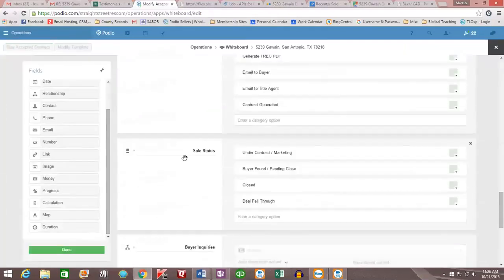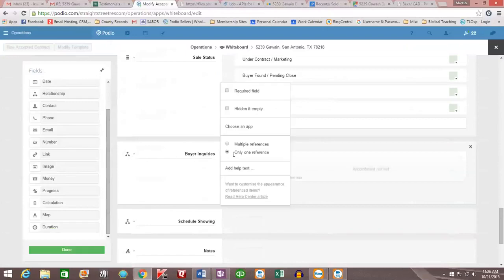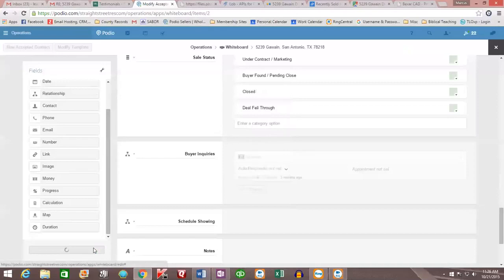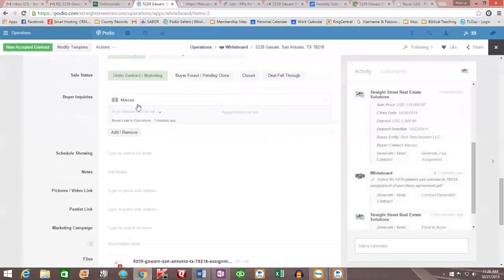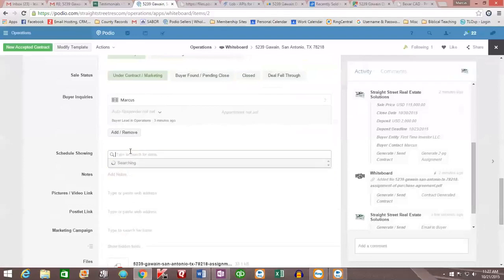And let me just verify and make sure that, oh, it's not. We need that to be a multiple reference field. Because if we have 10 or 15 buyers that contact us about this property, we want to show all of them here, because if we ever have a property like this again, we want to be able to come directly to this property and see all the people that contacted us about it, so we can call them about that new property, because chances are they'll be interested in buying that property since it's very similar to the one that they initially contacted us about.